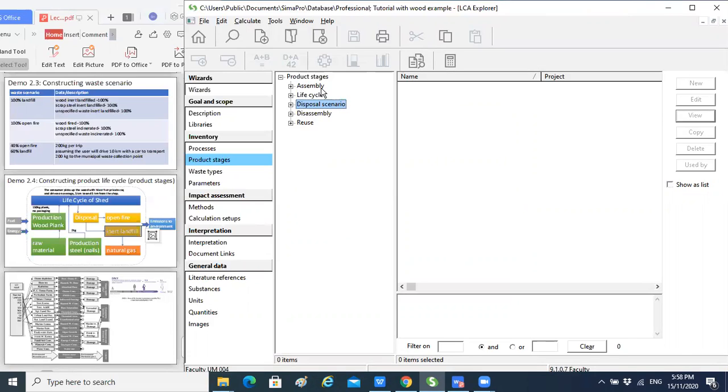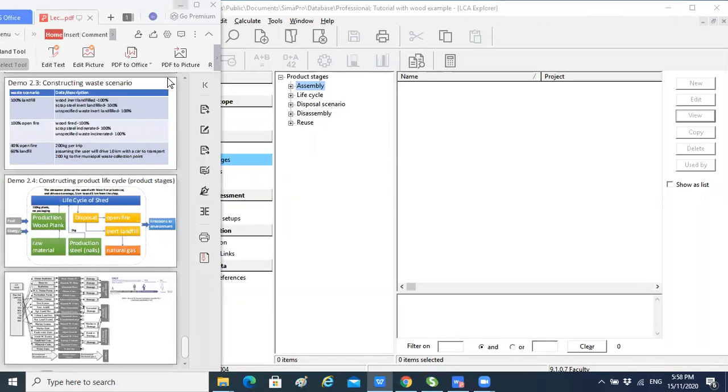Assembly, as you understand, means from raw extraction up to the user stages. So now we have to create the assembly for this wood shade. Let's look at the product.